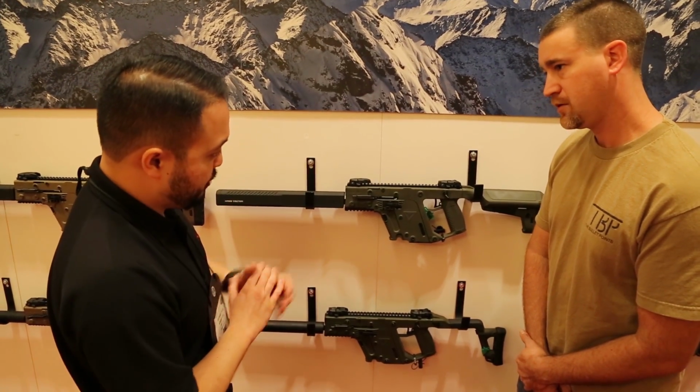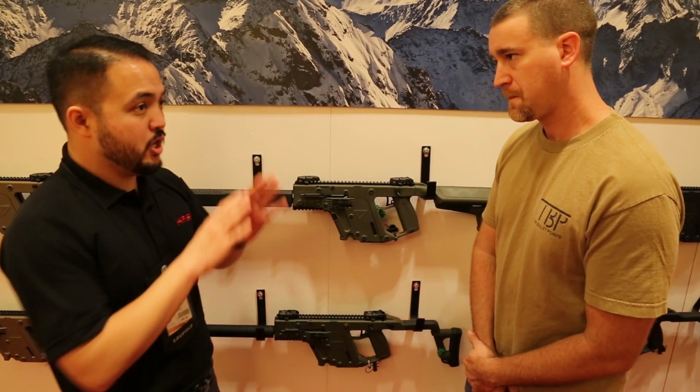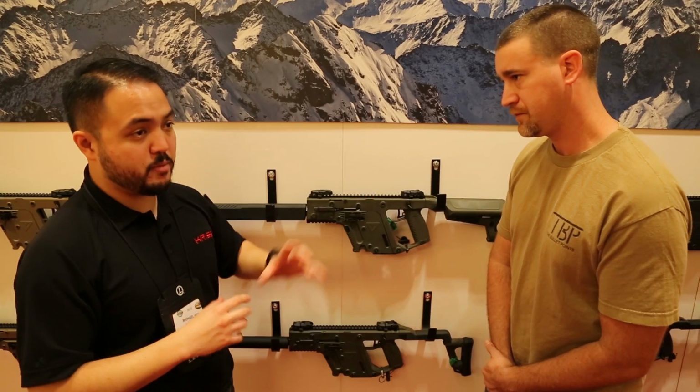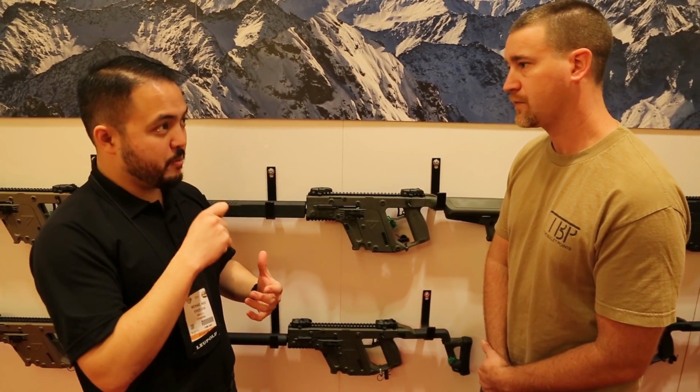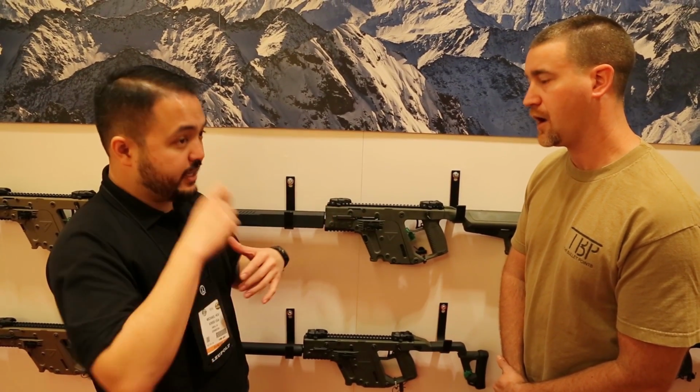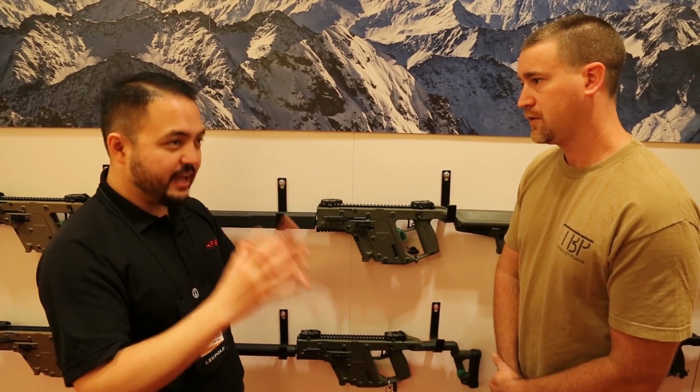Another thing, which is pretty key, is going to be the trigger. Now, the standard trigger goes forward and back, so it's more of a sliding type trigger. The new one is going to be pivoting, and there's a little bit more of a positive reset compared to the existing one. The existing one's reset is pretty good. It's still very positive, but we just enhanced it that much more.